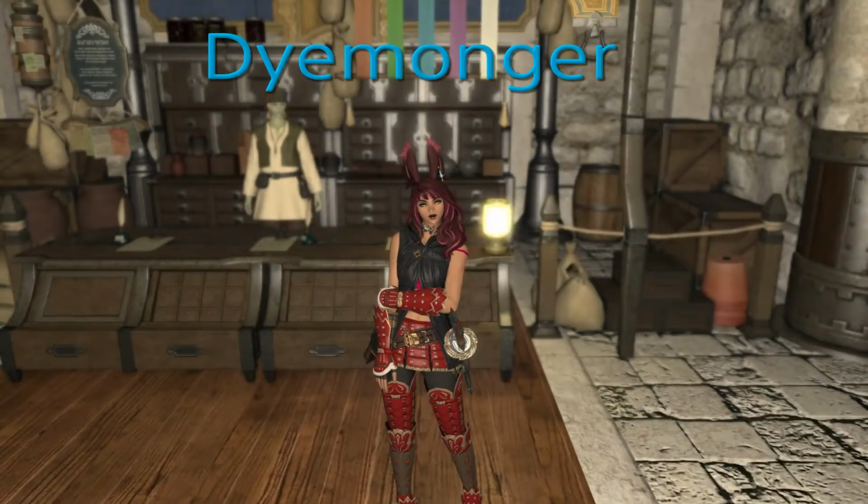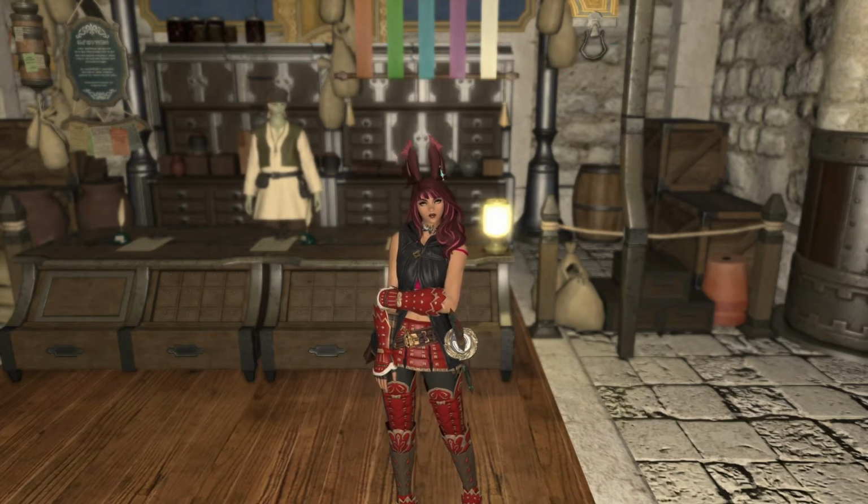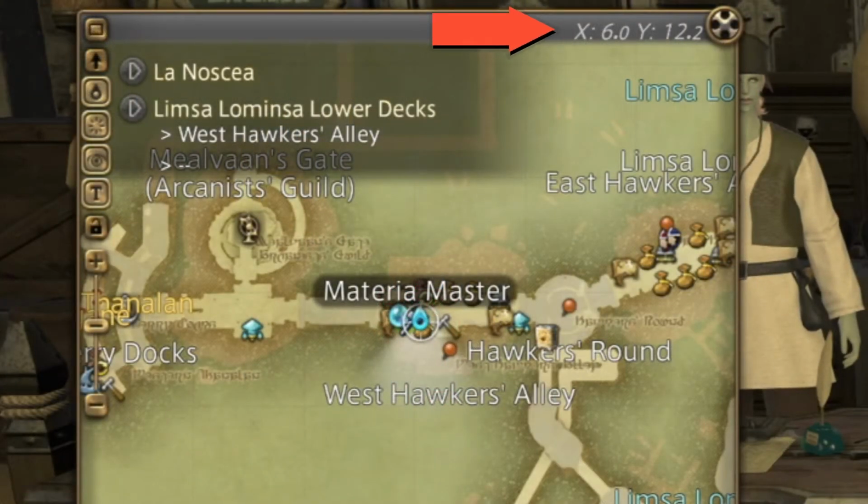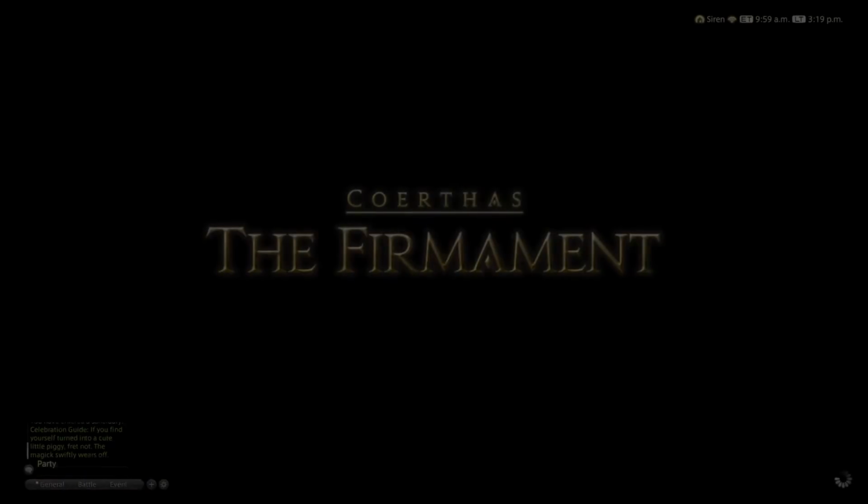So next we're in Limsa Lominsa, and the person is a Junkmonger. I don't know why they named these things different names, but at least I'm showing you this and you can see this is who you buy it from, and here's the map. And it's right next to the Materia Melder or the repair person who repairs your gear. It's right in that second section near the Arcanist Guild.